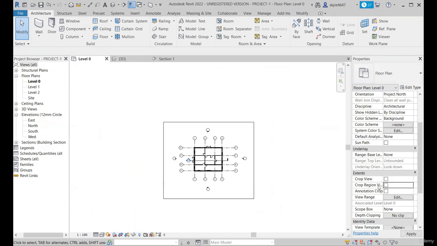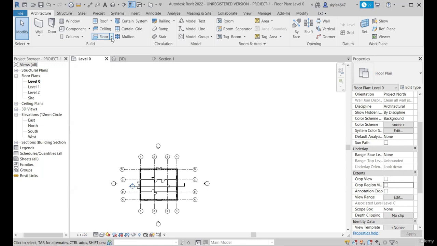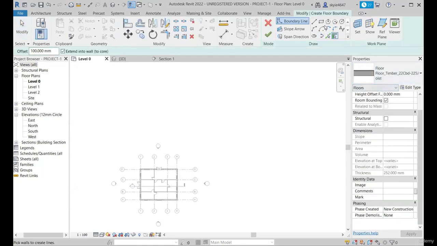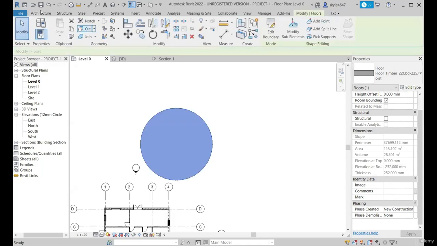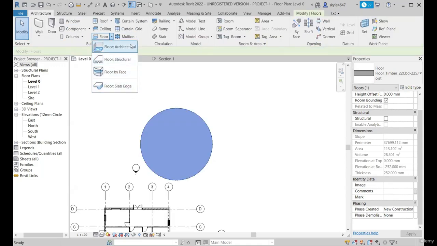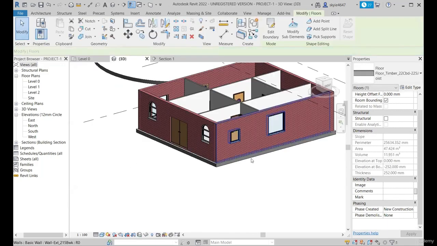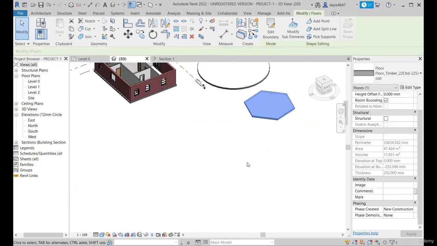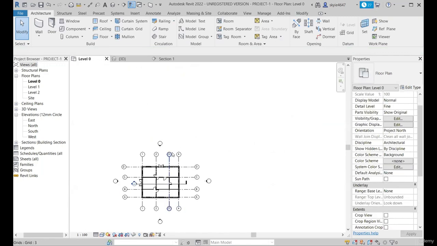You just need to uncheck this and see, the crop view and crop view visible is gone. And if I go and select the floor again, you can have a floor of any shape. For now it's circular, or if you want it in any other shape, you can have it. Select OK, and you can see in 3D as well, you can have a floor of any particular shape you want.